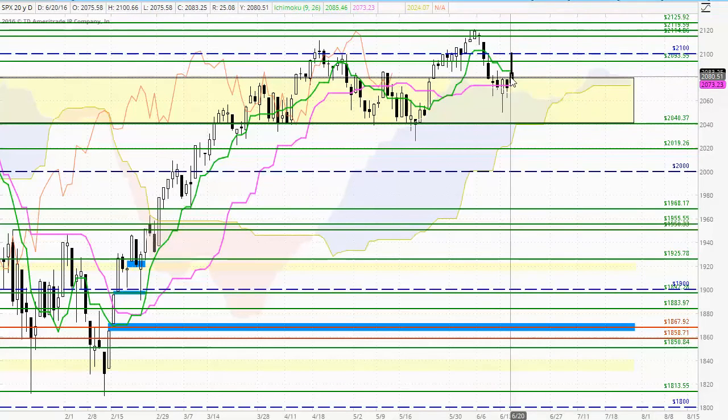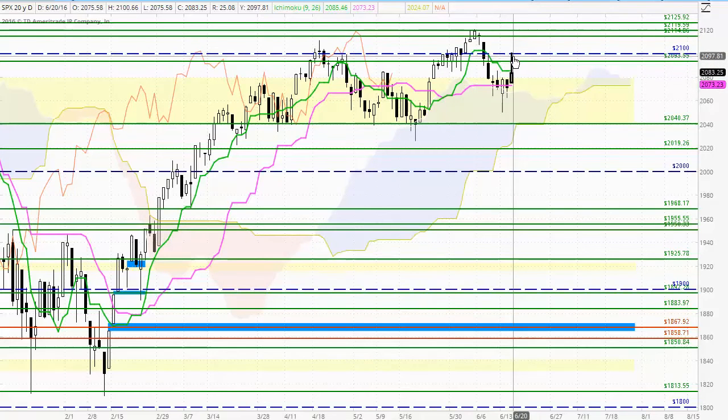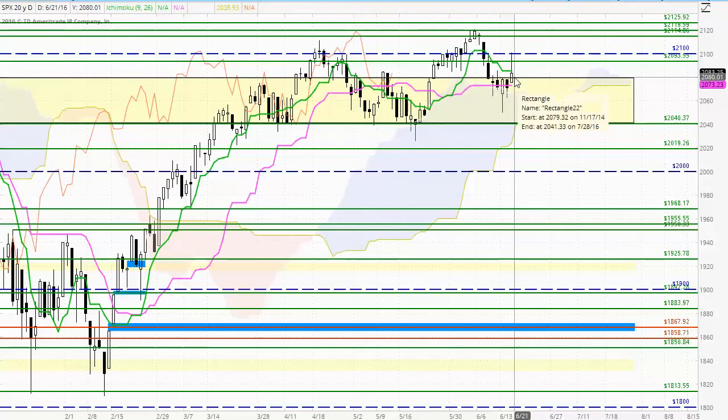This suggests that the buyers had early in the day shown some commitment, but the large shadow on the top highlights the strong loss of commitment as the market tested to the round number 2100 and above that 2095 level, 2093 level. The rejection has been fairly strong. We have seen the buyers not only lose commitment, but we also saw the buyers lose any opportunity to take control, and we have seen the sellers close with control by closing down between the midpoint level and the low.